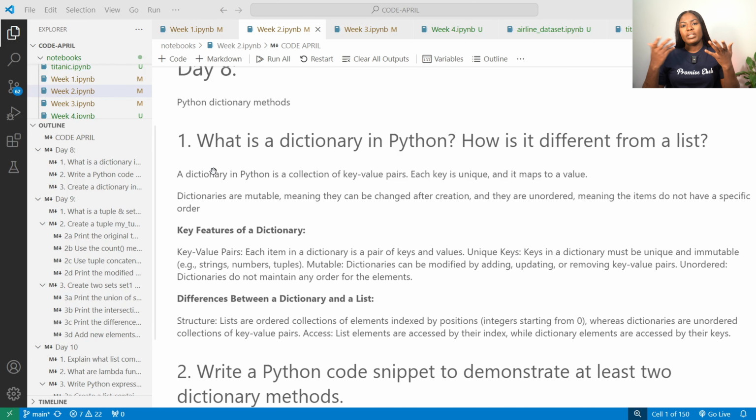With a list you could have duplicate items, but with a dictionary you can have duplicate values, not duplicate keys. Python lists are indexed, but with dictionaries, you index using the key itself.